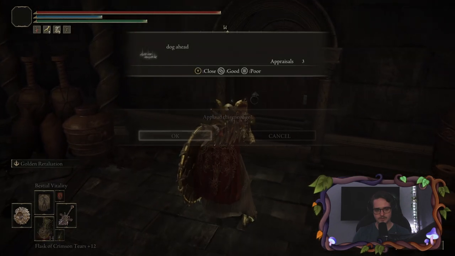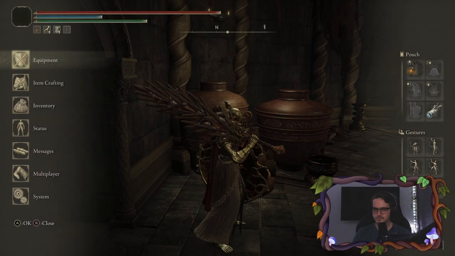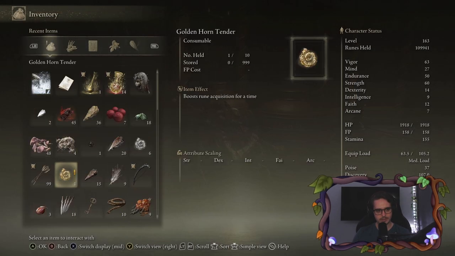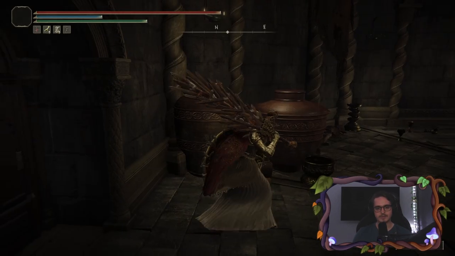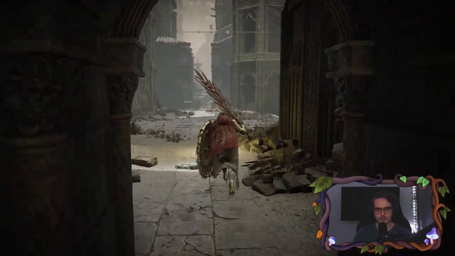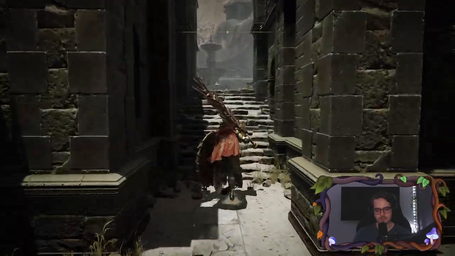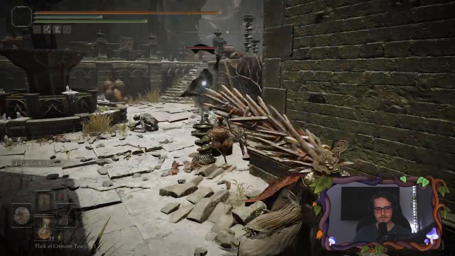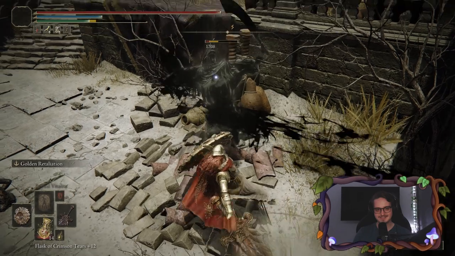Okay. So this door, dog ahead. This door is locked and it does not open from this side. I have a key. I don't know what to do with the key, but I have a key right here. Used to open the storeroom on the second floor of Belerat, the tower settlement. I didn't find that. What I did find was a well with a locked door in the well. So I don't... Wait, actually, I don't think I ever went this way. Now that I think about it. No, obviously I went that way. That's the first way I went. I'm stupid. That's the problem.